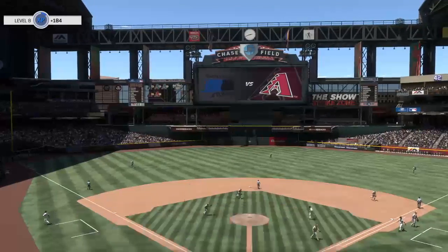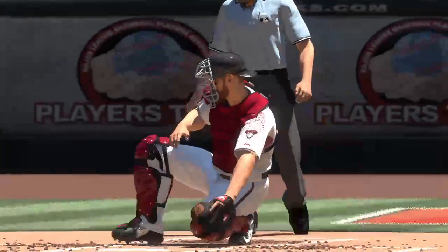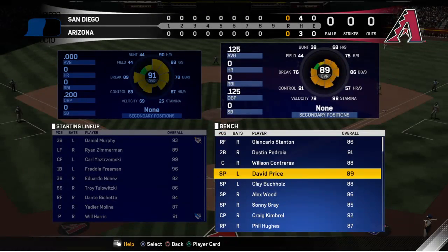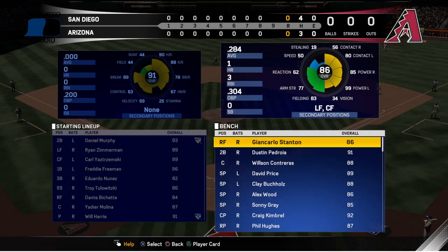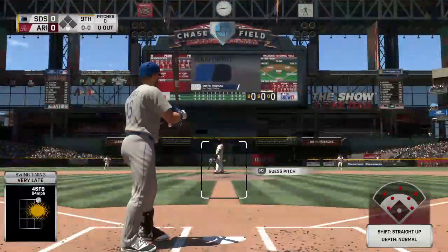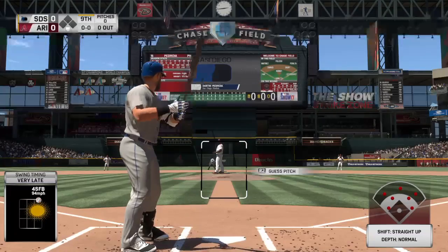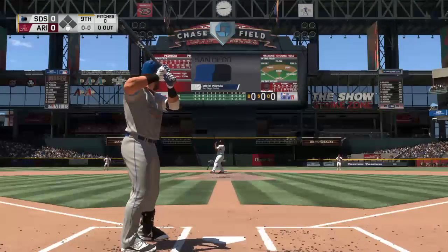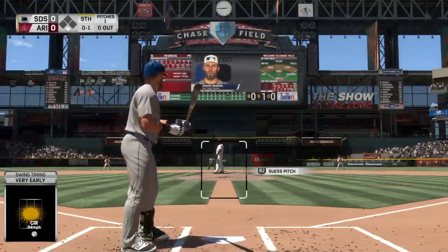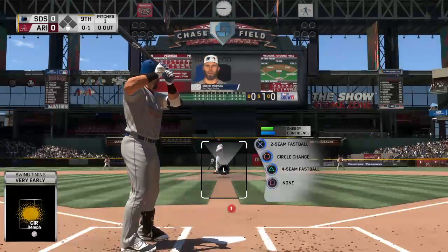So it's no runs, no hits, no errors, and a runner left. Fernando Rodney will be on the mound to start the 9th inning, and his job will be keeping the ball game tied until the bottom half. Dustin Pedroia is going to come on and pinch hit here, and this is an important at-bat, leading things off in the 9th in a tie ball game. And we kick off the 9th inning with a swinging strike here, 0-1.